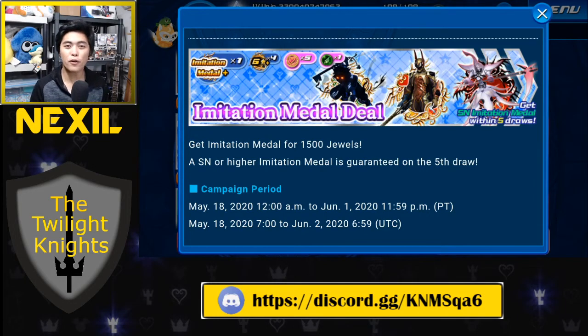Today we are playing Kingdom Hearts Union Cross and we're going to be talking about the new imitation medal deal that just dropped in global either today or yesterday, based on when I'm able to get this video out. So as always, we are going to be doing a banner analysis, followed by talking about the draw odds, and then finishing off with my thoughts and recommendations on whether or not I think you should be pulling from this banner.